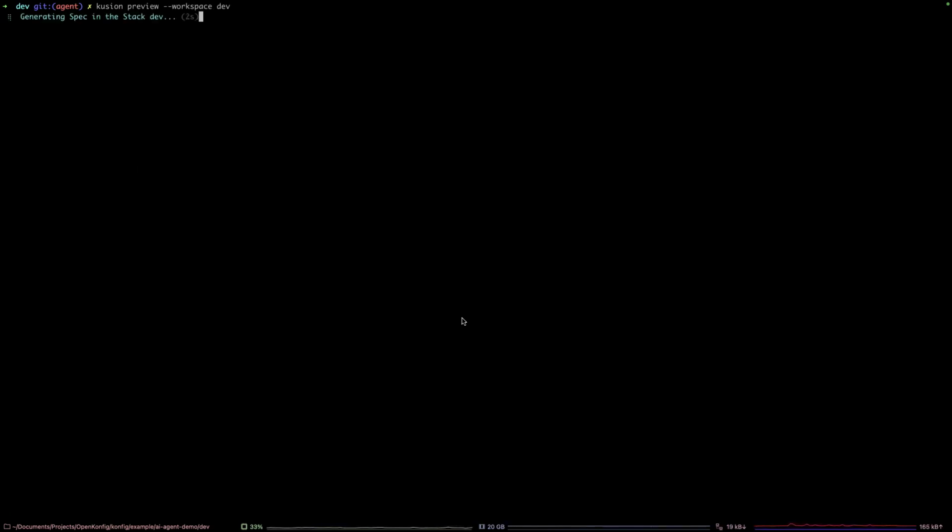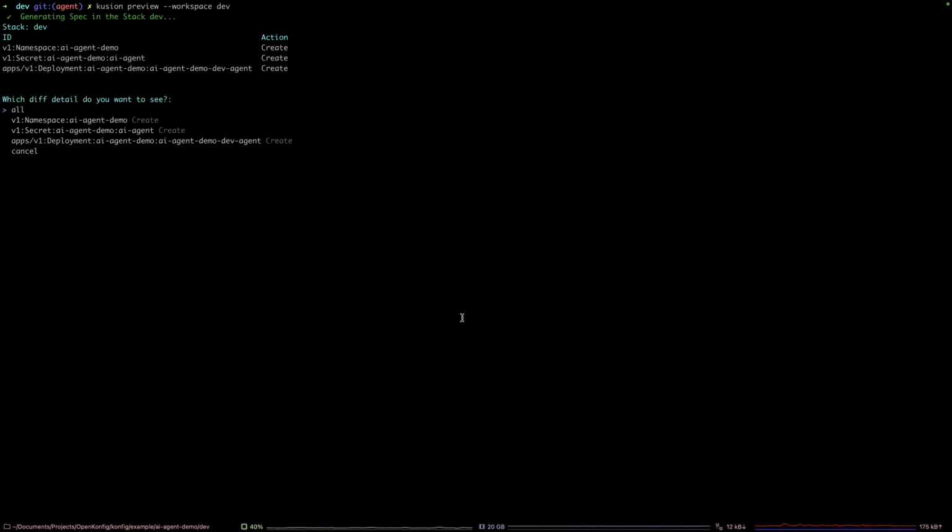which is going to do a 3-way diff. It's going to compare the specifications that you just saw, and it's going to compare a state, which gets created every time after you successfully apply. And then it's also going to compare what's in the real cluster, your real environments. Then it's going to arrive at the conclusion of what changes will happen if you continue with this particular deployment. So let's do them one by one.